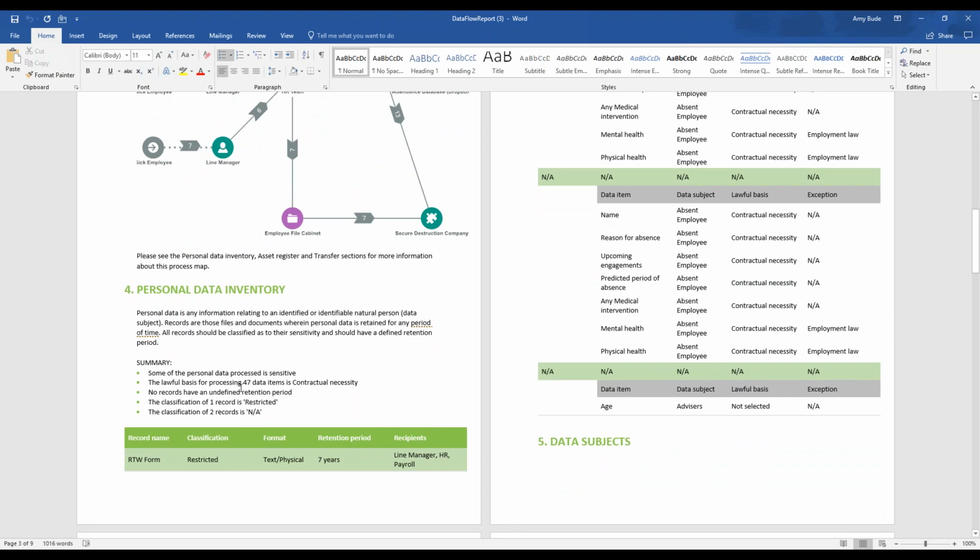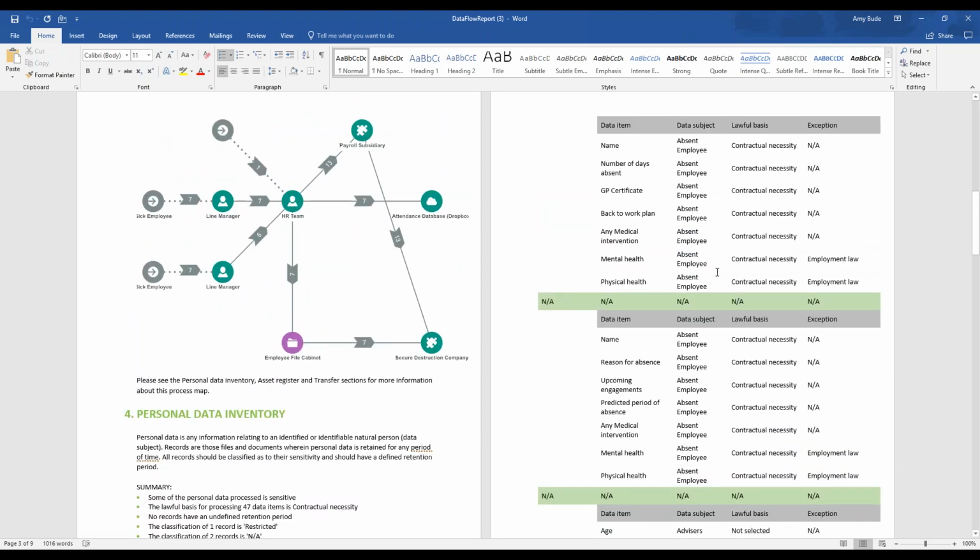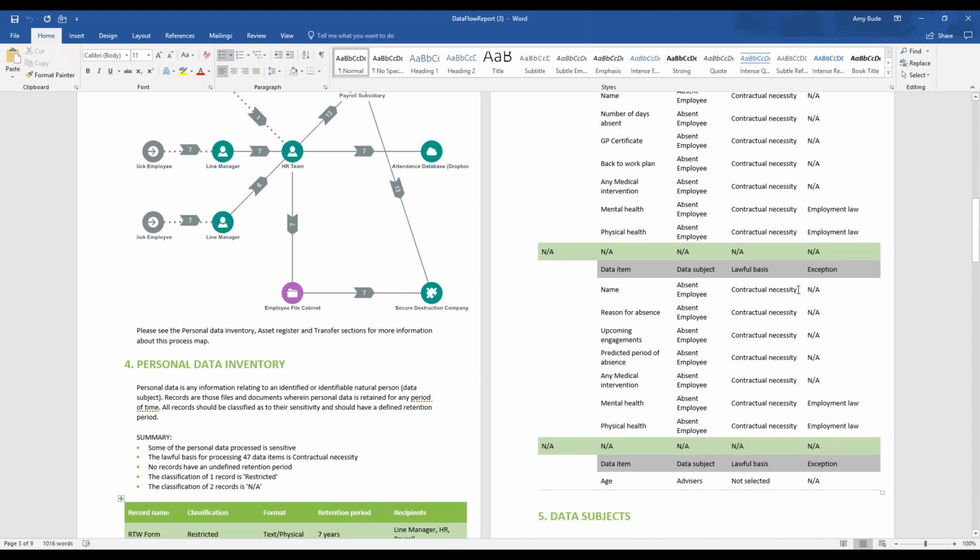So we've got the summary at the beginning, and then it's got all of the data items associated to the record. So you can see them all here. And then we've got all of the other data items that aren't associated to the record, but they are going through that individual. So you can differentiate between your data items like so. You can see as well those specific ones that you've customized and added, you can see how important those are and why it's good to be as specific as you need and as specific to your organization, because they all specifically show there.